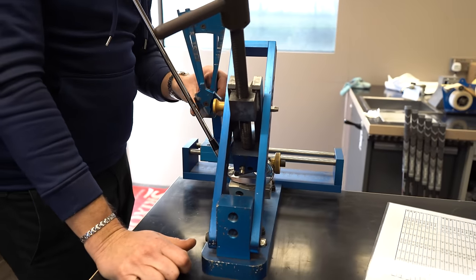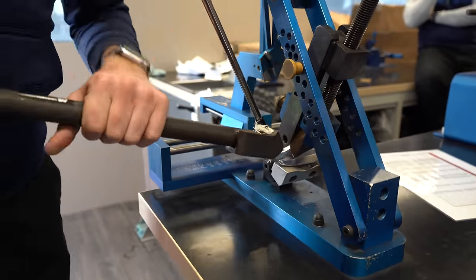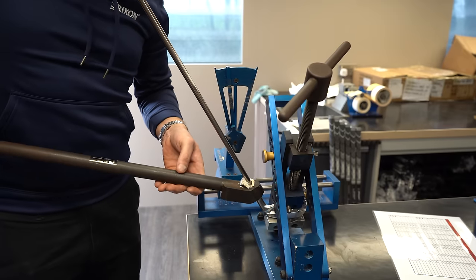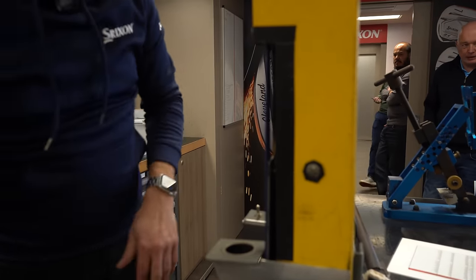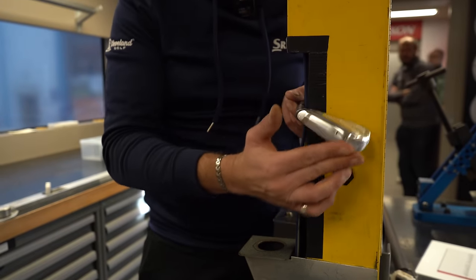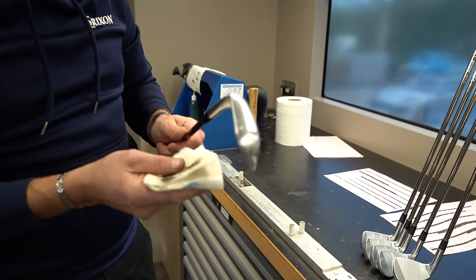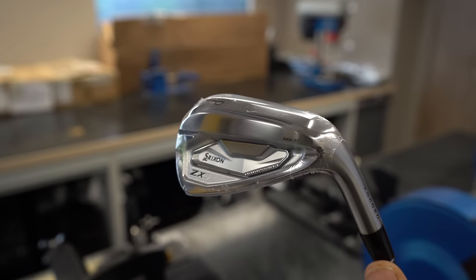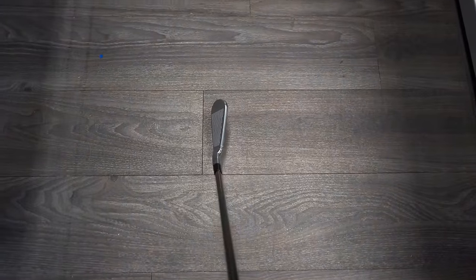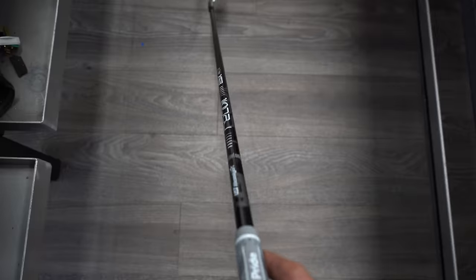On to the final golf club for the loft and lie adjustment. This process really does amaze me — it looks like something out of the 17th century but is absolutely integral to make sure the club performs correctly, the ball launches right, and the club does what it's supposed to. Once that's done, we polish off the end of the ferrule and make sure there's no ridge overhanging. Get this wrong and you can end up with a flat side that looks nasty. The irons for the gent are now ready — just a final polish and shine.